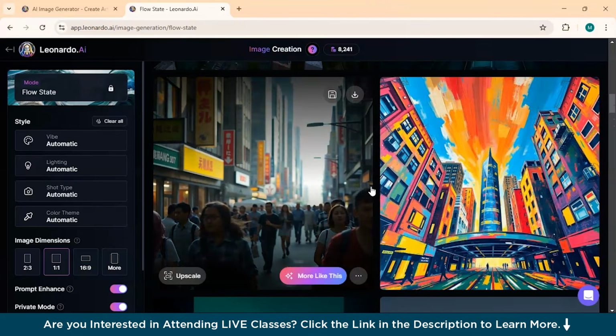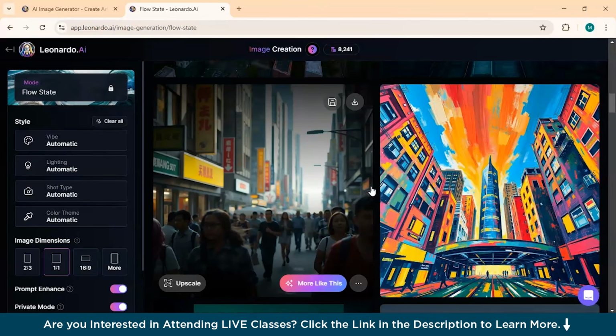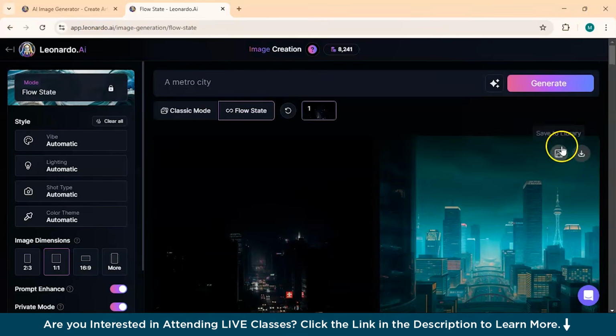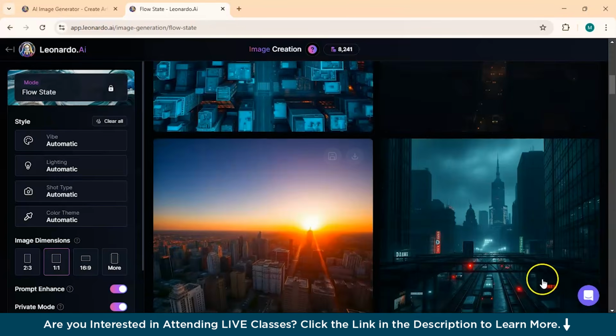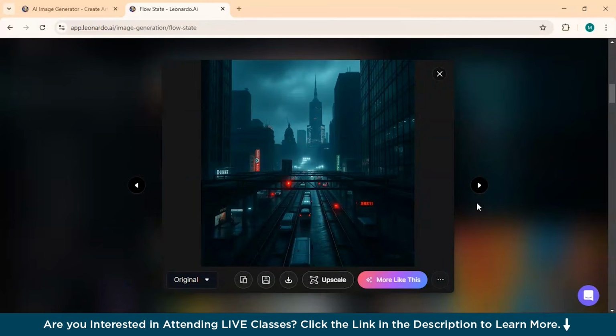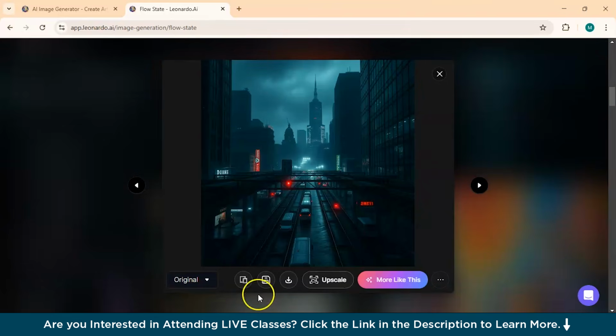And one point to keep in mind, you have to save or download the image or save it to the gallery to get these generations visible in your library. It won't get automatically downloaded. All these generations that you are doing won't get inside your library. You need to download it or save it to the library. Here, when you choose one image, let's suppose I'll choose this image, it has one upscale option. I hope you are new to Leonardo AI, and upscale actually upgrades your image. You can make a blurred image turn into a clearer one. So this is very nice.